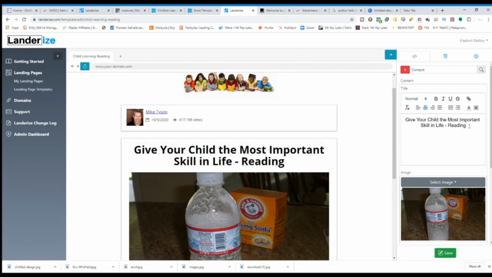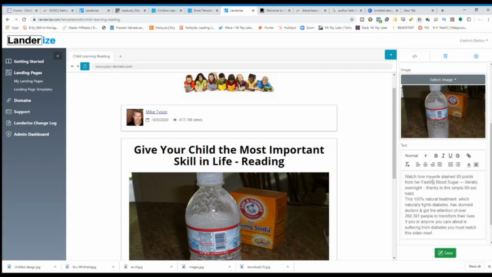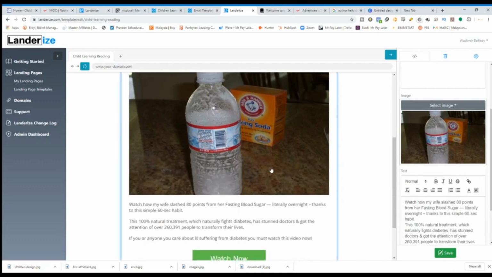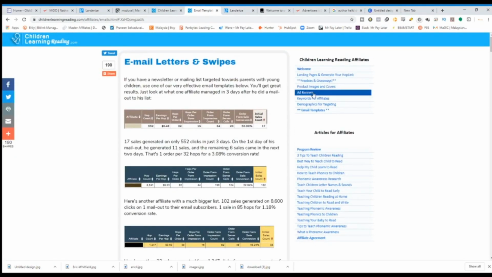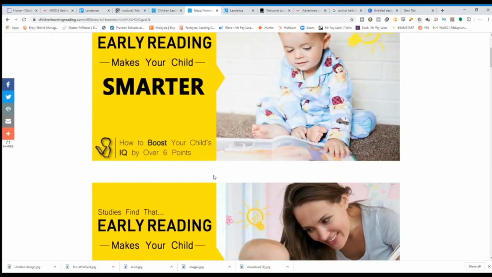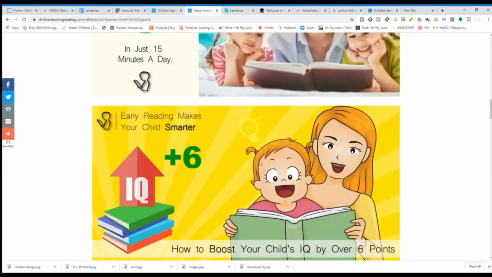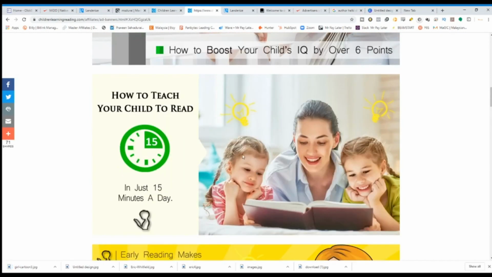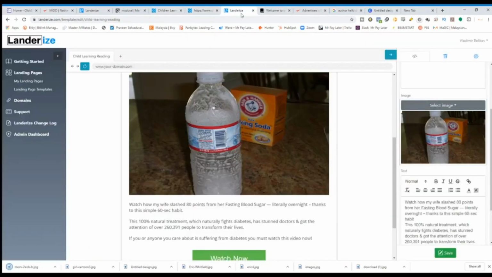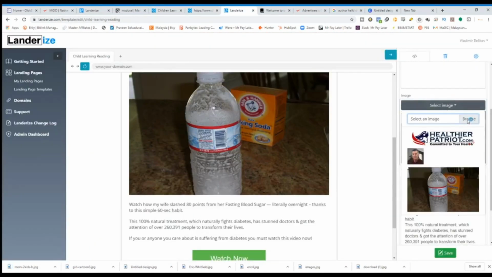Nice. Then we're going to skip this. And here is where we're going to change the image, which is this image over here. So we're going to go back to the affiliate page and find some nice banners. Crazy awesome banners, guys. These are crazy nice banners. I like this one. Cool cartoon. Or you can do one real life image. You can do this one. So let's save and select these images over here.